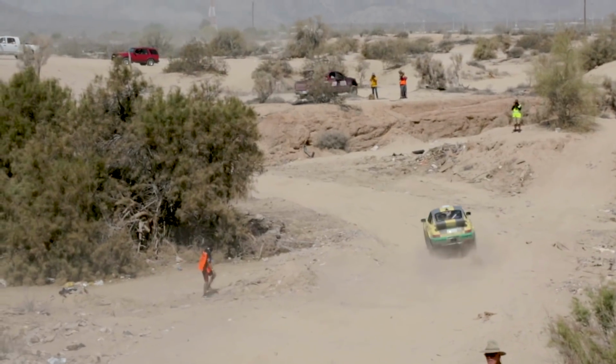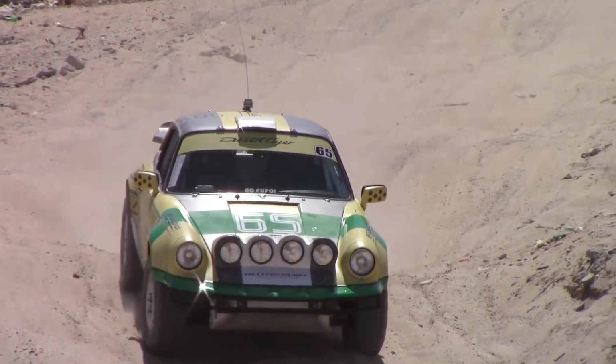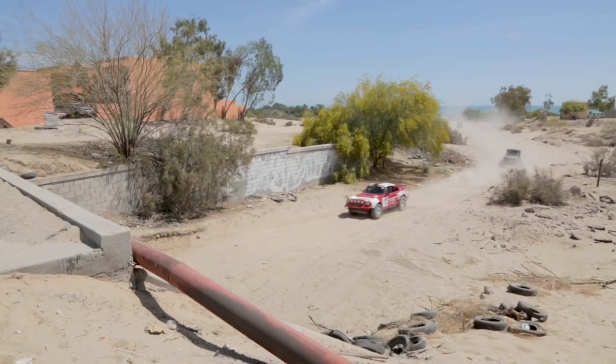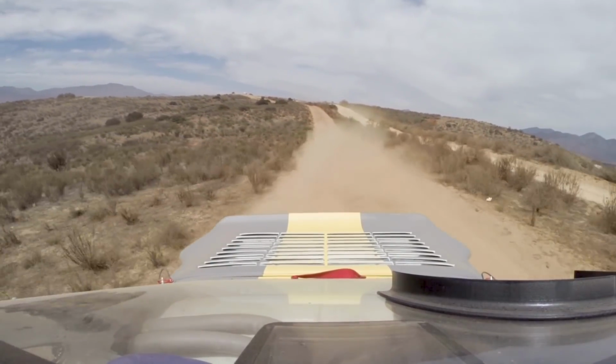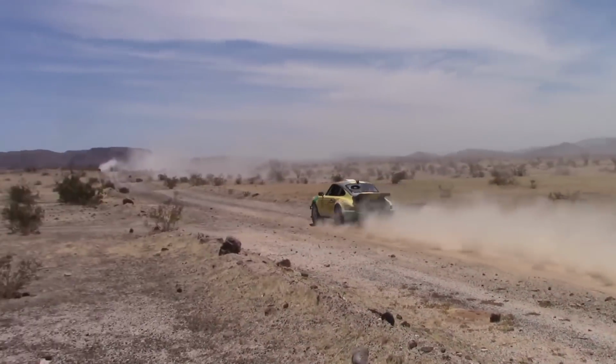Bumps, just endless bumps in the silt, and so that's quite a ride in a production-based Porsche 911 where you just went up and down, and we made it through all that in perfect shape. That deal leaving San Felipe today, whew, that was whoopty-whoopty. It was like driving an off-road motorcycle where you just steer the front end and you let the rear end jump around and do the traction, and it goes where you want it to go.